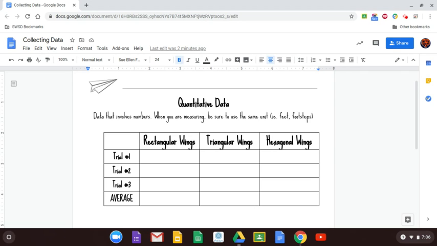So one thing that you want to be aware of is that when you're measuring, you want to use the same unit for every single throw. So basically, in the classroom, if we were to do this in school, I would put masking tape on the floor every 5 feet. And then you'd throw the paper airplane from one start spot. You have to choose one starting spot. And then after every throw, you'd see where it landed based upon, okay, is it in between the 5 and the 10 feet? Or is it just a little bit above the 15-foot line?